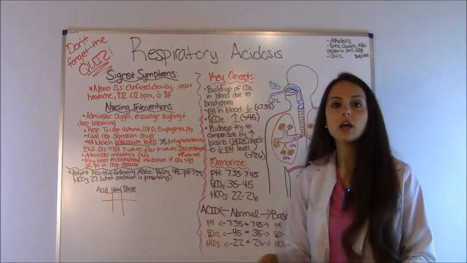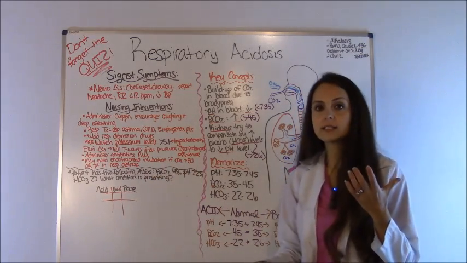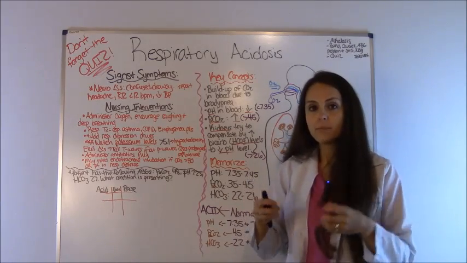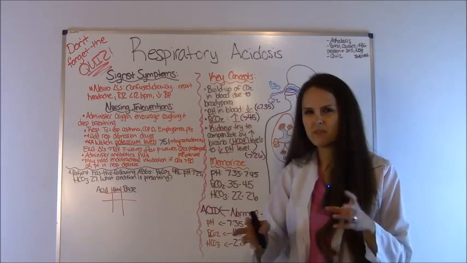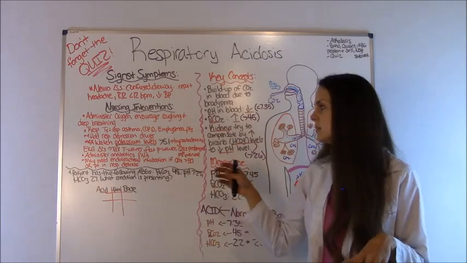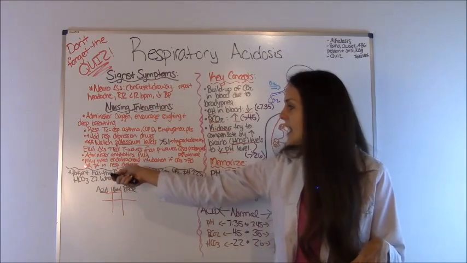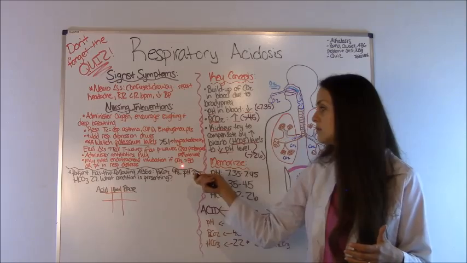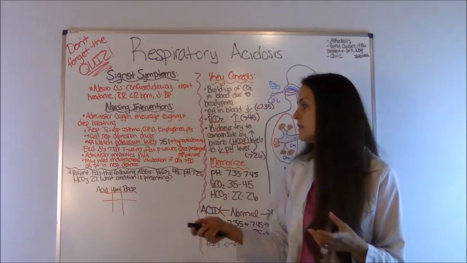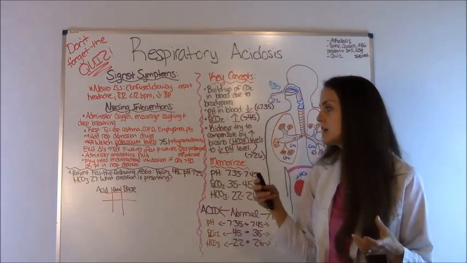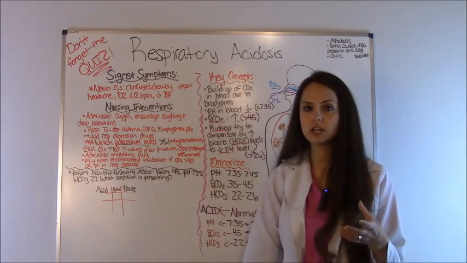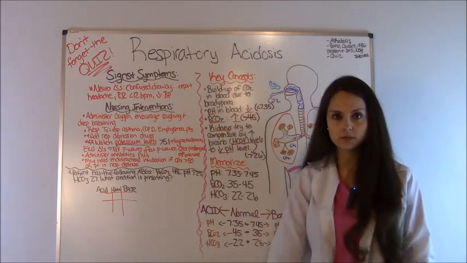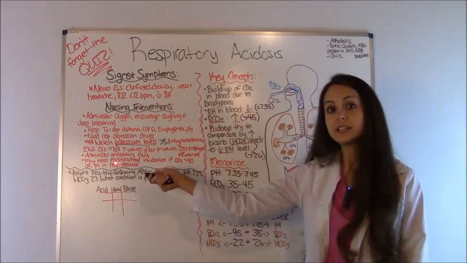If the patient has pneumonia, you'll be giving antibiotics, encourage incentive spirometer usage so they can breathe in, pop those sacs open which have the mucus and the pus in them to help gas exchange. If it's really, really bad, if the CO2 level, whenever you draw your blood gas, if it's greater than 50, the doctor may order the patient to have endotracheal intubation. Prepare the patient for this or if they're in respiratory distress.